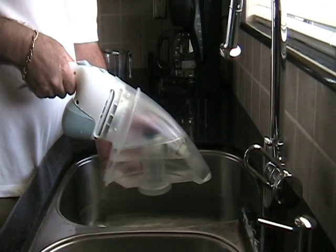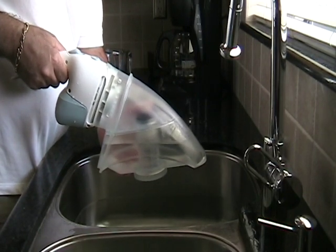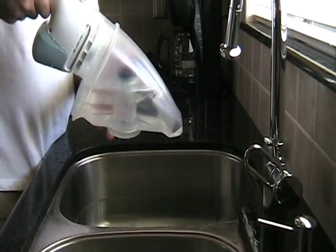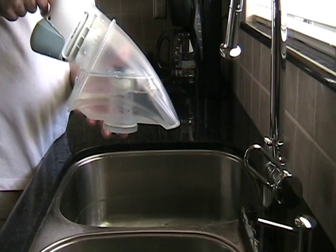Okay, it looks like the ping pong ball inside is up against the grommet, so it's sealing so that no more water can be pulled into the machine. And there's no water leakage out of the machine. I'm shaking it. There's a couple drips here and there, nothing major.